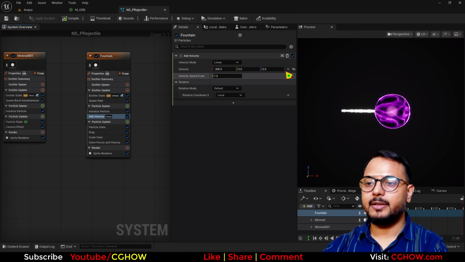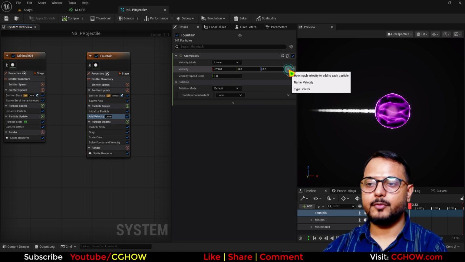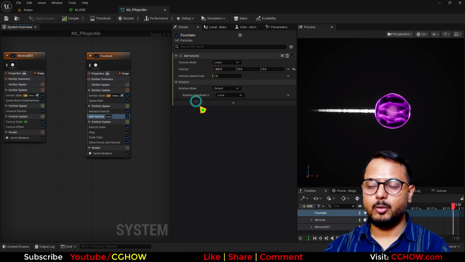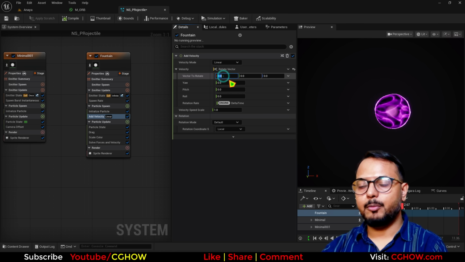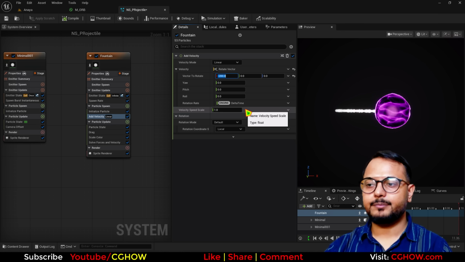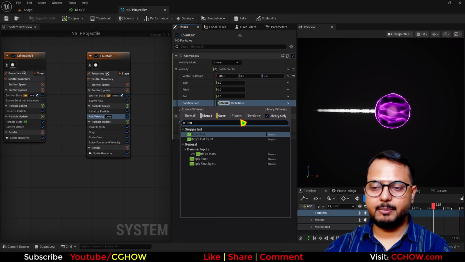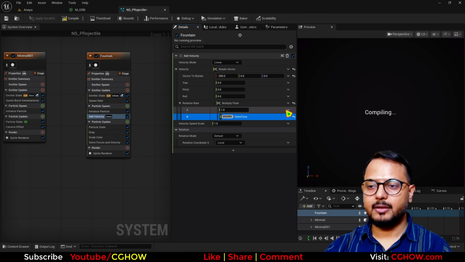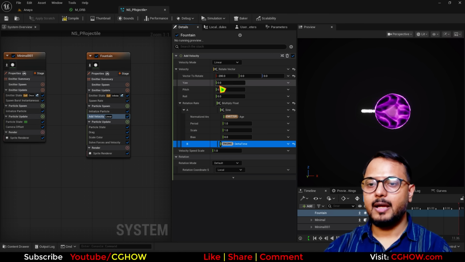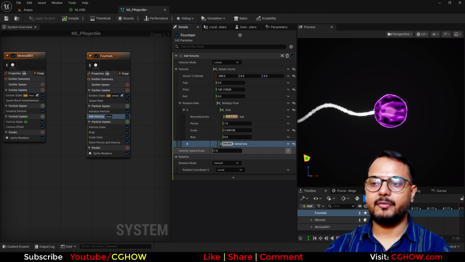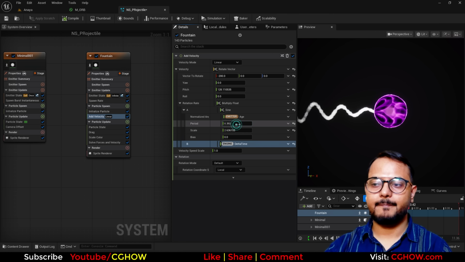So in the velocity, this is the x minus. So I'll just add a rotate vector here, and I'll put again 200 on x. Then to make it wavy, I will just animate this. So I'll just copy the rate, multiply it, paste it again, then here connect the sine. And if you now put a value in another axis, it will be wavy. And with this scale, you can increase the waves. And with this value, it will be frequency basically.